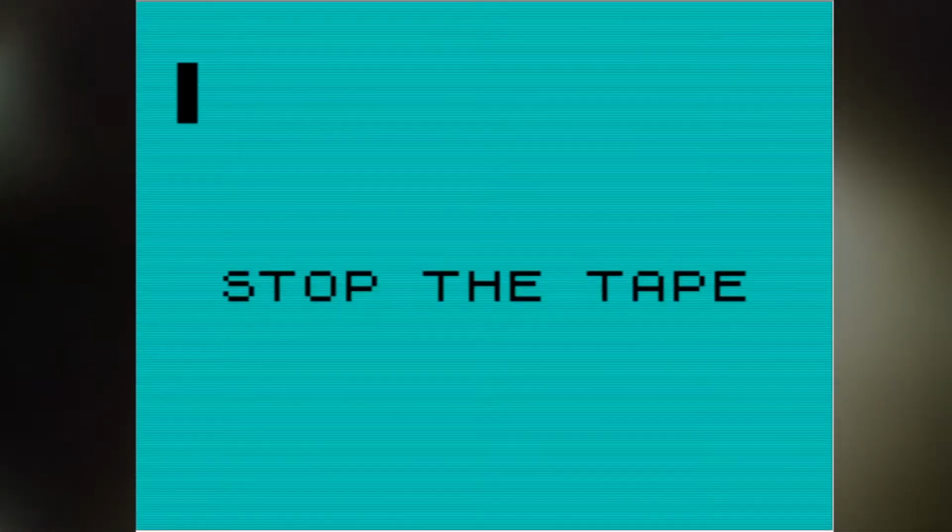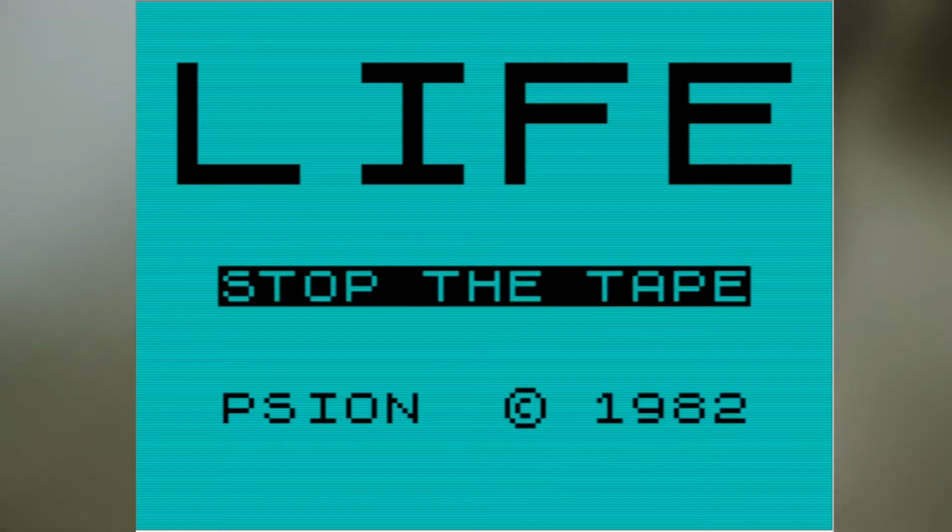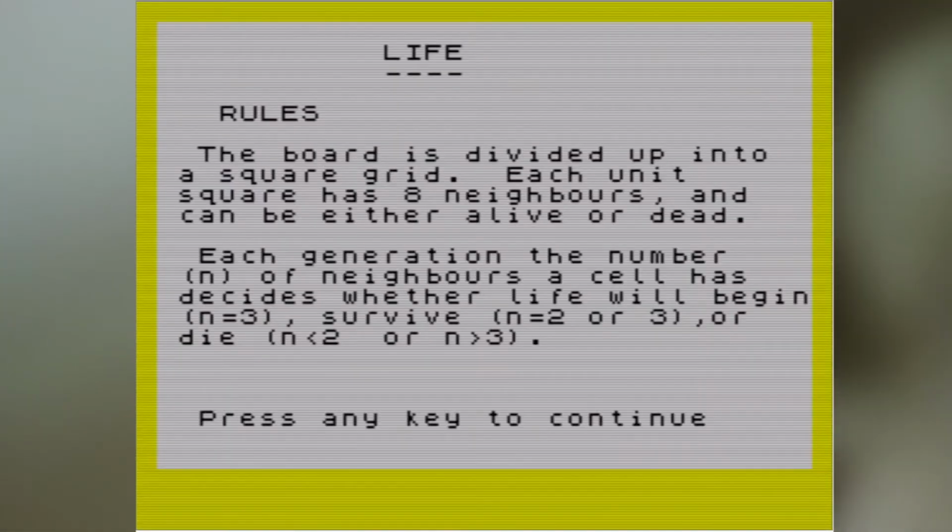Next up, it's another simulation, and this one is Life. It's one you probably recognise for being on every computer system in existence.